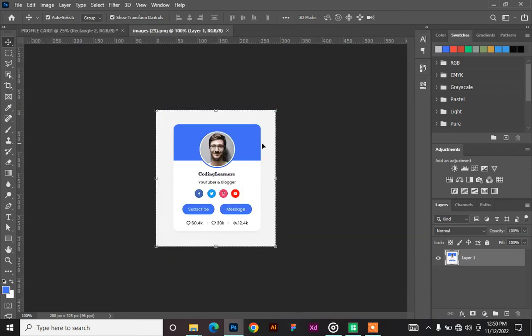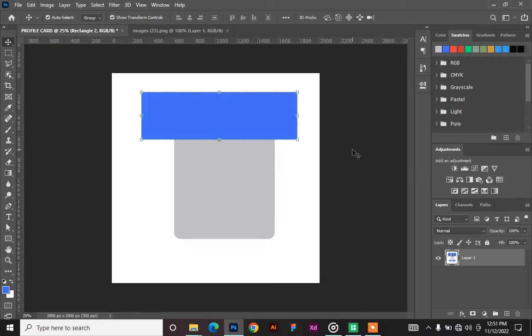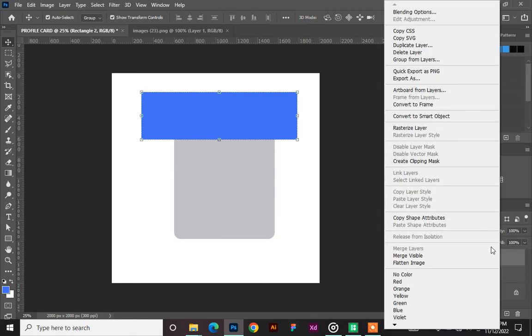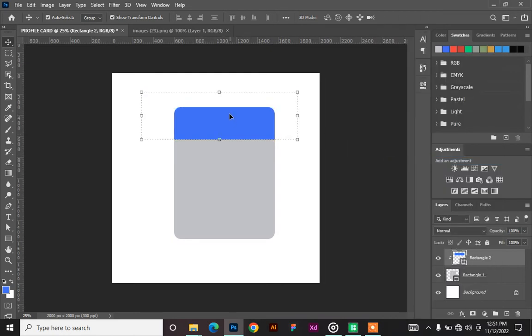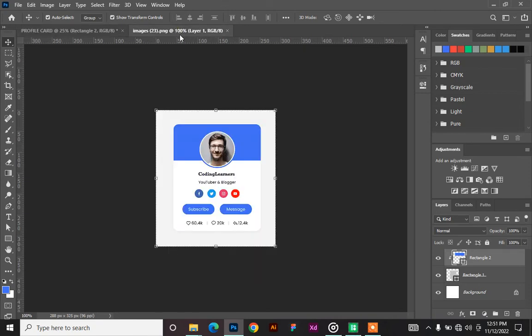You can see this blue rectangle is inside the other rectangle. If you want to achieve that, you can do that with anything in Photoshop. Make sure that the blue rectangle is above the other rectangle on your layers panel before this will work. Then if you right click and hit create clipping mask, it's going to clip this big rectangle we have created into this one. So you can see now we have it perfect, just like this, right? And then let's create our circle and add an image.